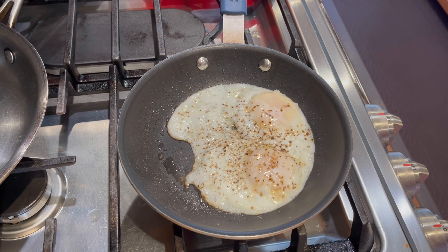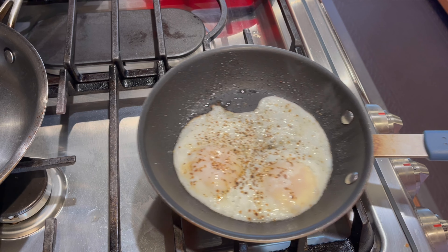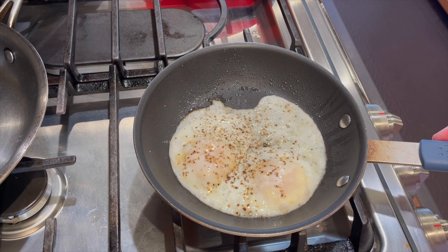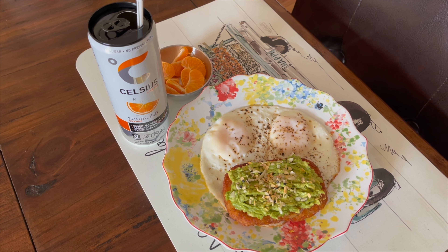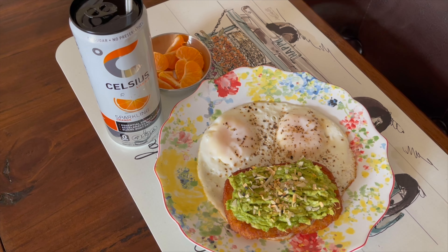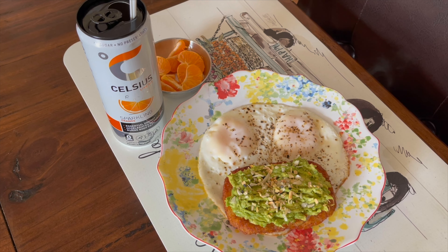Putting a cover on the eggs cooks the top just the way I like it — hopefully with runny yolks, though sometimes I get distracted. If you don't like runny yolks, cook them a little bit longer. Let me just plate this all up. I think it's a beautiful breakfast — something a little different, and yes, higher in carbs but that's okay. The total on this breakfast is 23 grams of carbs, 14.8 grams of protein, and 416 calories.